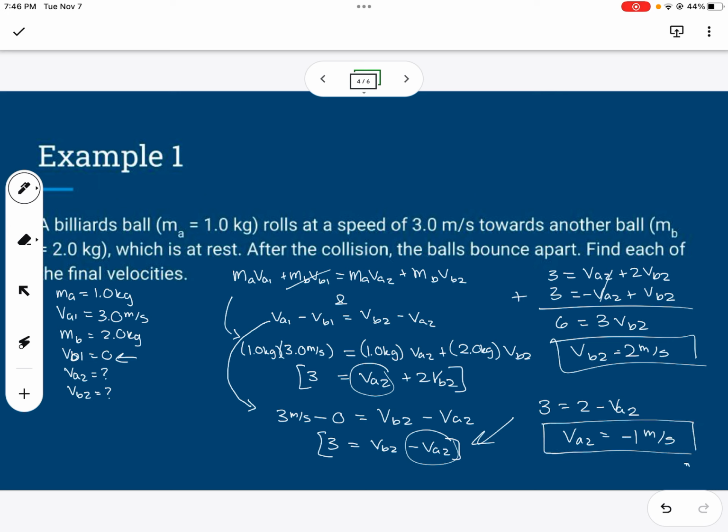And once again, make sure the signs make sense, right? If I'm assuming that I started with a pool ball going this way and another one just at rest, well, yeah, I think it could be logical for this one to then start moving in this direction and this one to, after the collision, start moving away, but at a little bit of a slower speed. I think, yeah, that logically could make sense. So that's what's going on here.